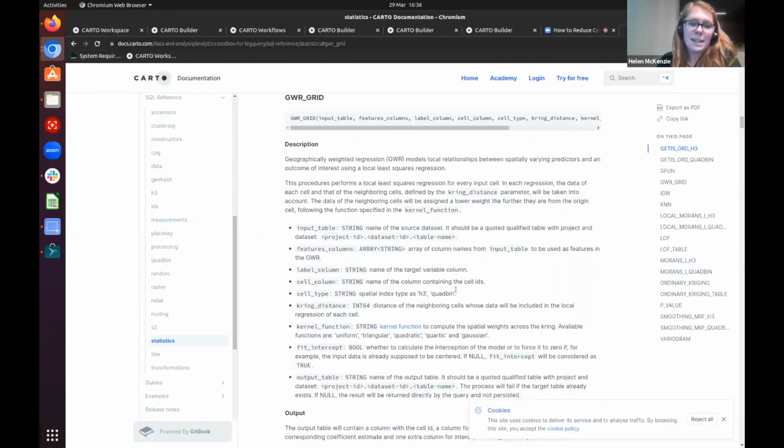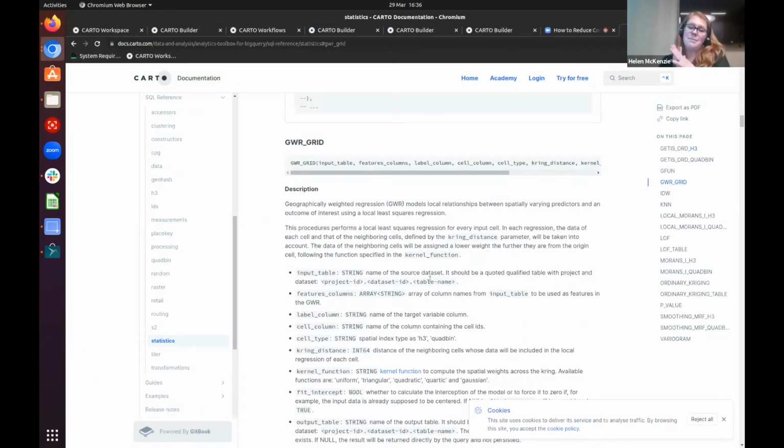We have this tool here called geographically weighted regression, which we have just posted a blog on, so do head over to carto.com to give that a read. It will give a much more detailed explanation than I'll be able to now. But basically, if you've got a spatial index with multiple variables within it, it will work out the local strength of relationships between those variables. So for instance, I recently was running this based on where there are relationships between population and number of accidents, but also different types of amenities like bars and clubs and the number of accidents. So it's really, really interesting.